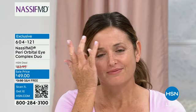All right, actually, we're showing Kelly. Kelly's putting it on, dabbing on her lower eyelid, below her eyebrow, and on her upper eyelid. And I'm going to want both our lovely models to do that so we can actually show a little before and after of one eye in a few minutes. And you're going to put that on twice a day, following, remember, cleanser first, detox pad second, niacinamide biopeptide serum third, and then you're using this because you layer Nassif MD.